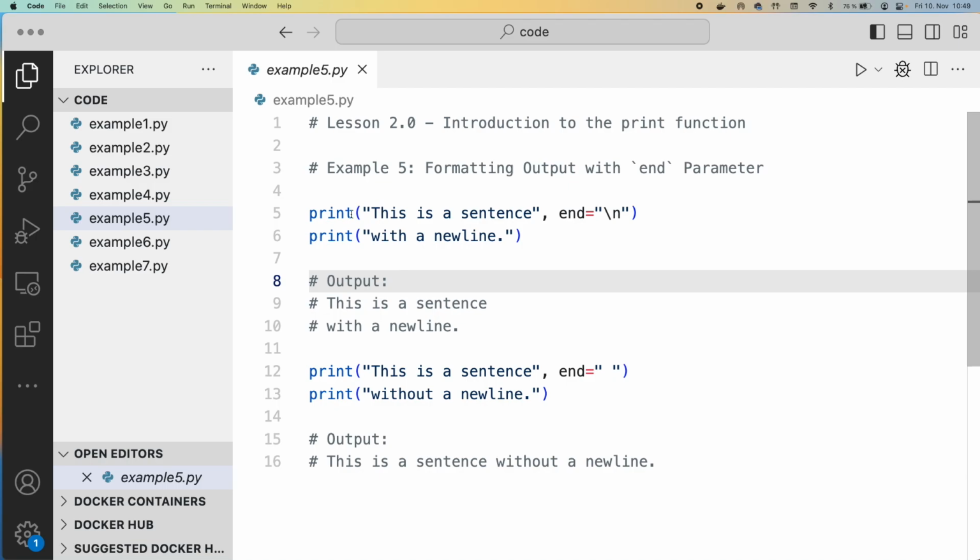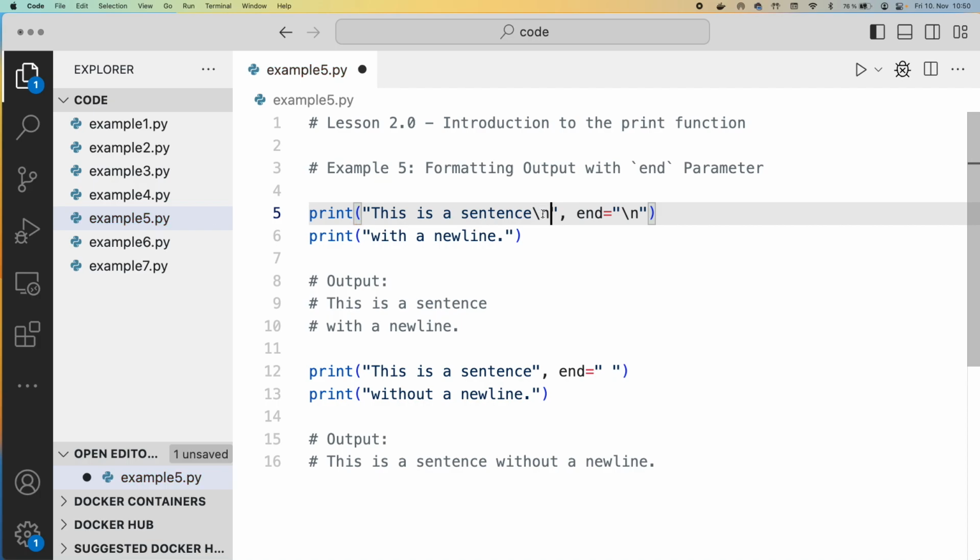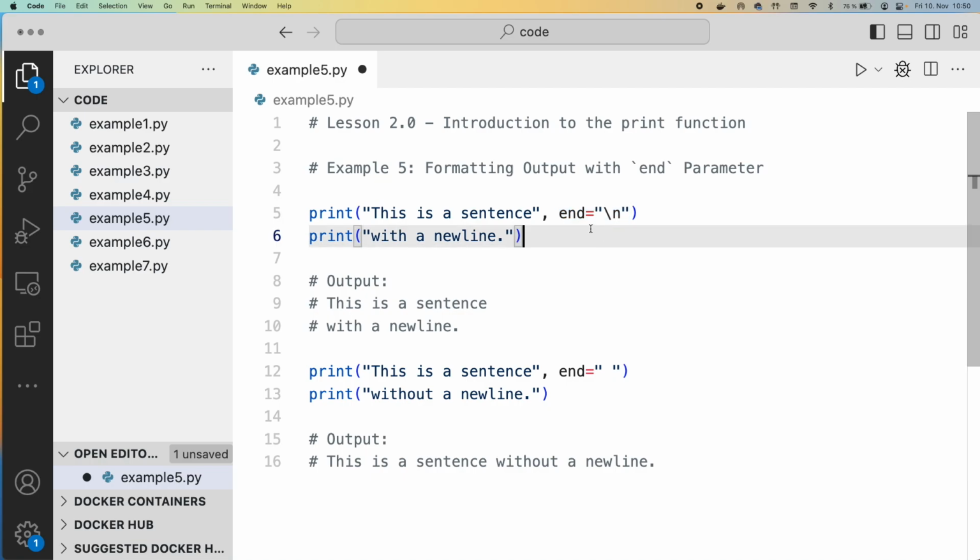So when we say print this is a sentence, it's implicitly already putting a backslash n there. You actually don't need to declare this, but I just wanted to declare it to show you how and where that's happening. And so we'll see that this is a sentence and it will then go to a new line.